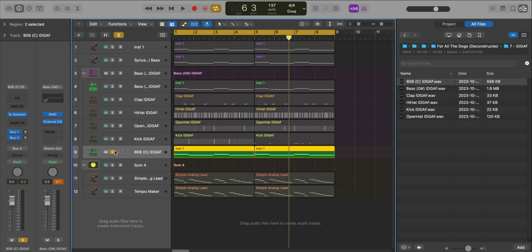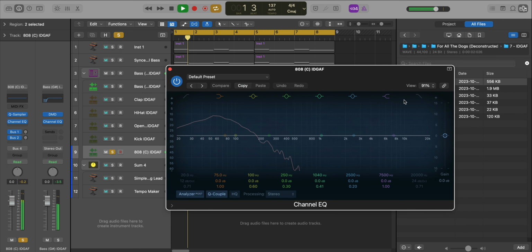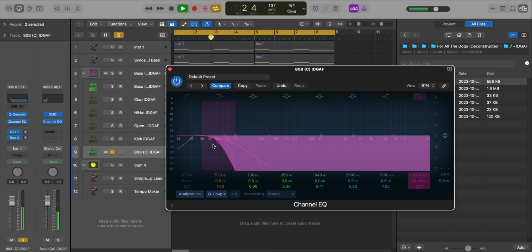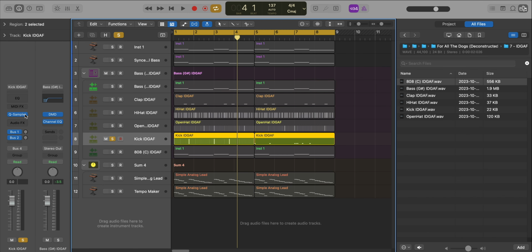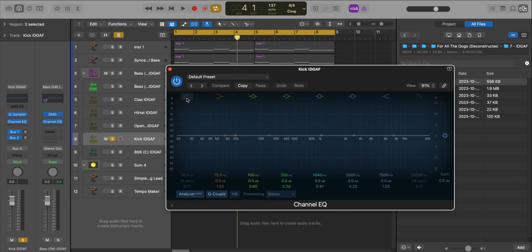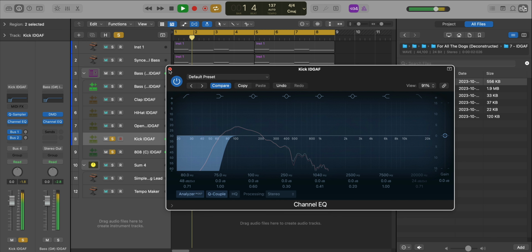Now the kick and the 808 are clashing a little bit. So for our 808, we're just going to make it a little bit darker. We're bringing in EQ. We just want really the bass part. Because on the other bass tracks, we cut out that low end. So this is going to really fill that bottom end out. And then for our kick, we're going to just take out what we sort of cut out from the 808. So anything above like 80, let's say. That's better.